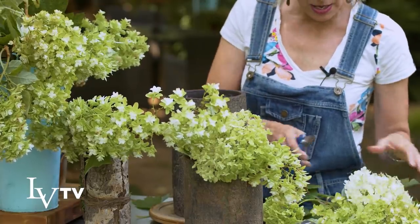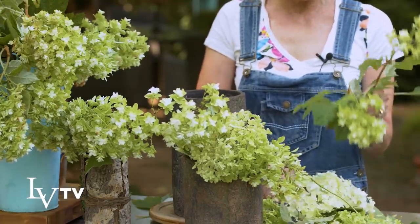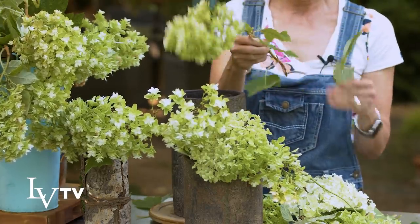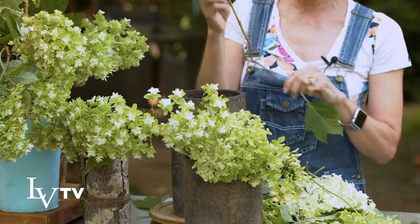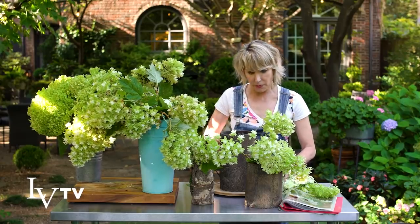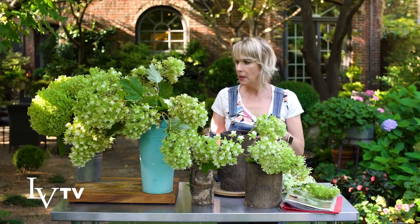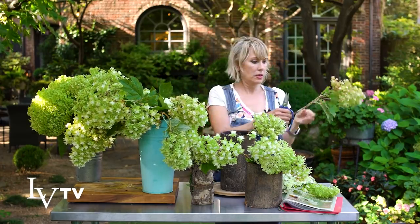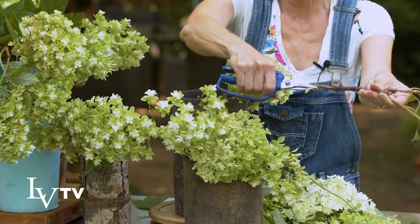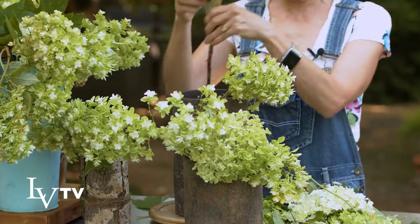And then I'm just going to start working. I always remove any foliage, any leaves that are going to be underwater, because I don't want them to rot. So for this one in particular, let me find my shears here. Same thing here. I'm just going to do a vertical cut right there and remove any tattered leaves.